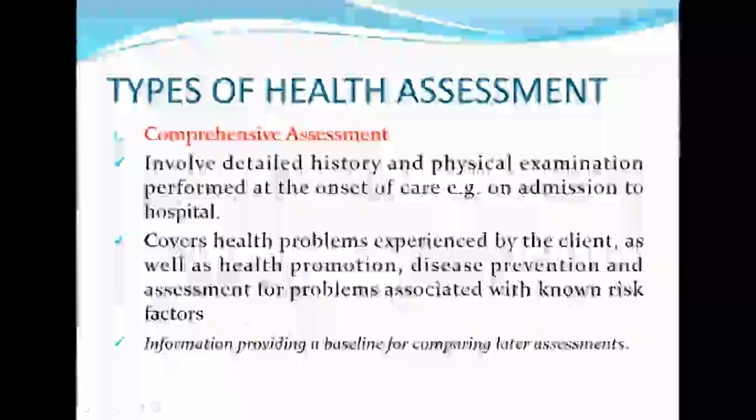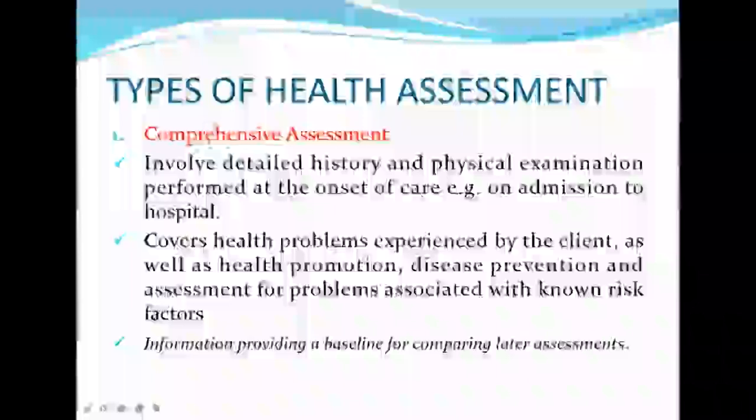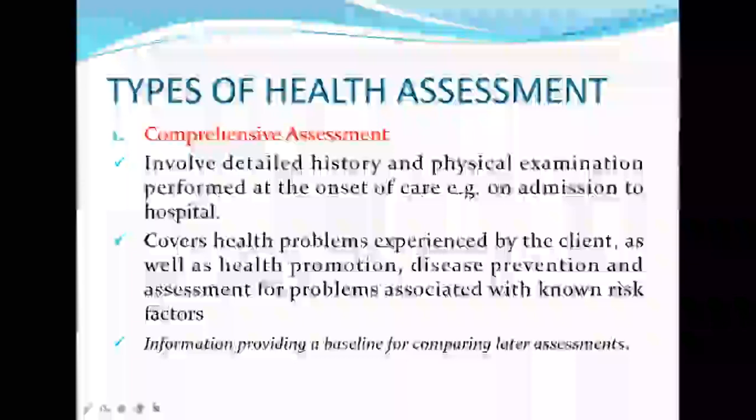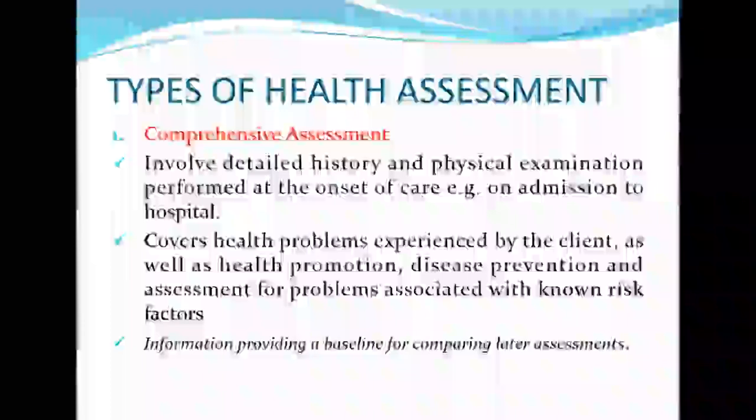What we simply mean is that the word comprehensive means detailed. So a comprehensive assessment is a detailed assessment of the patient. When you collect history from the patient, you collect a detailed history. When you conduct a physical examination on this patient, you conduct a detailed physical examination. That type of assessment is a comprehensive assessment. I hope you're able to follow.